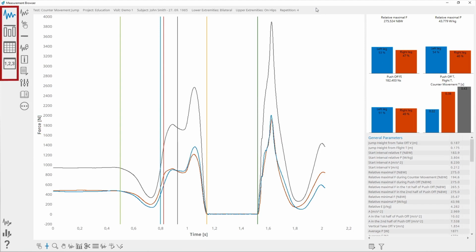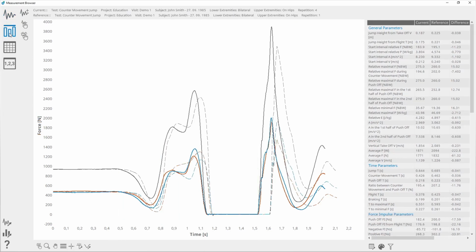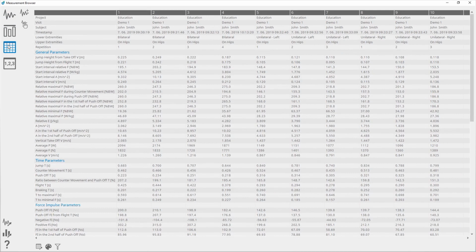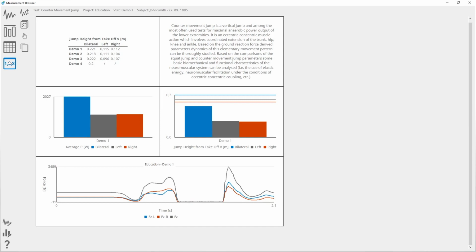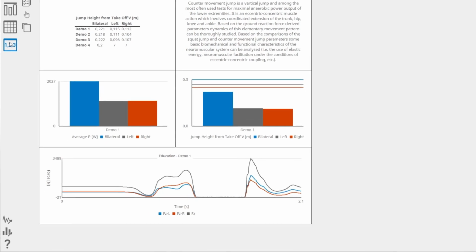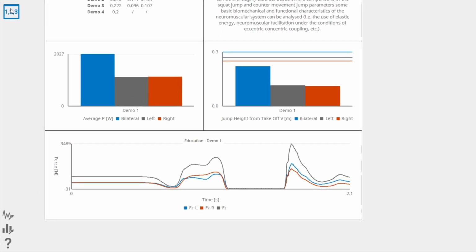The left panel contains 4 views: Analysis, where the currently selected measurement is shown. Comparison shows the currently selected measurement with the reference measurement. Under Repetitions, there is a list of finished measurements. Dashboard displays the data based on the selected template. Additionally, there are 2 export functions: Export Signals and Export Result Parameters.